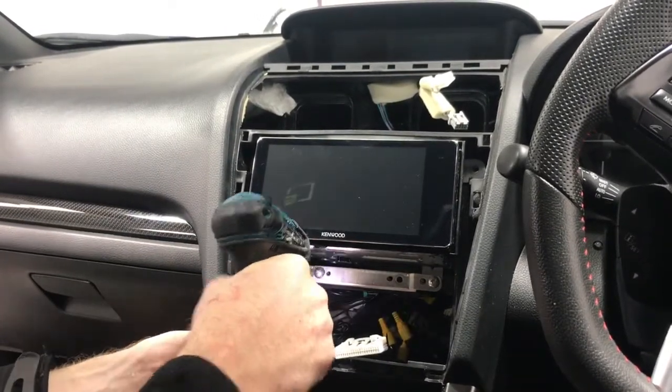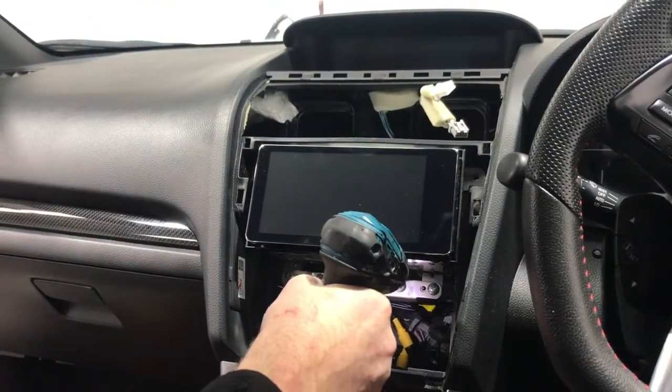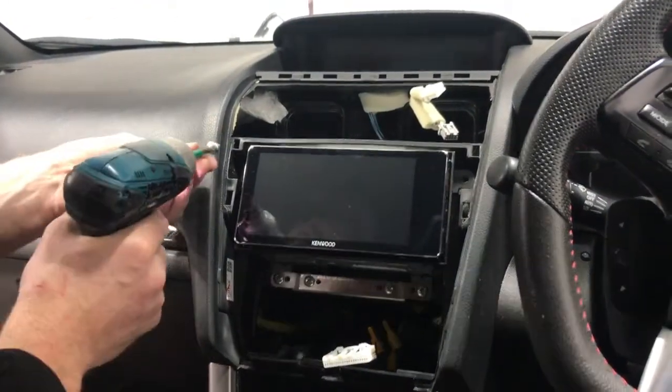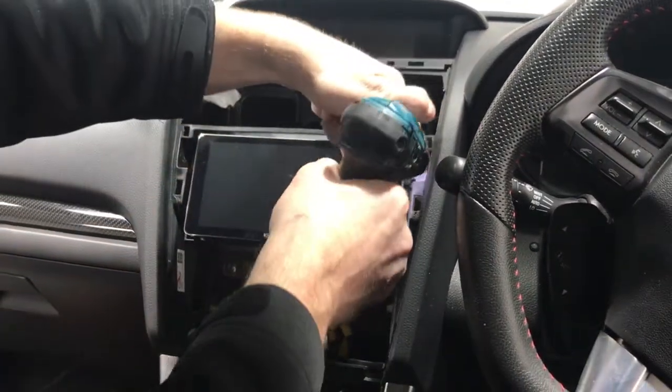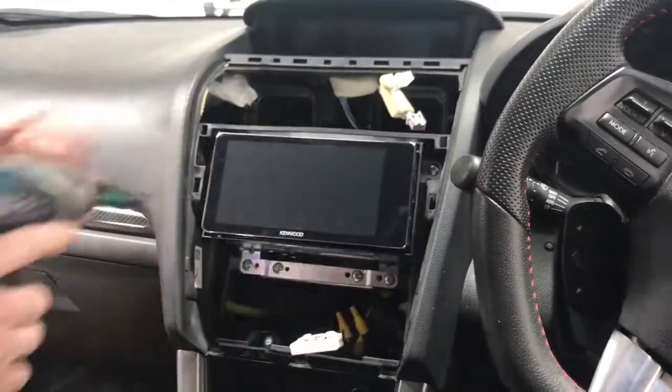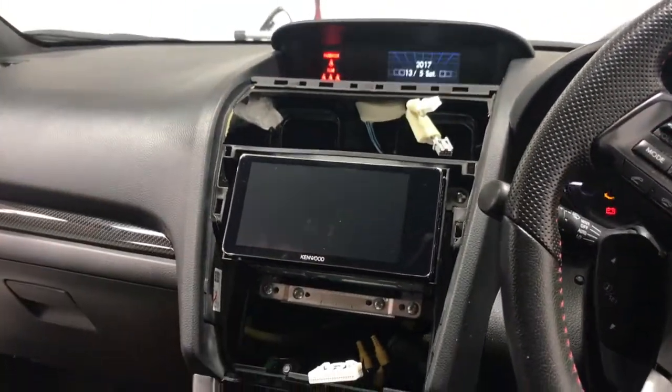You want to pair up your Bluetooth, check your hands-free is working, make sure you haven't pulled out the plug as you're mounting it in, check your USBs, steering wheel controls, everything. Otherwise, you're just going to have to pull it all off and start again, or not start again, but pull it all out. So we've done that now. So the next step, turn the ignition on. I'm going to show you how to set it up.